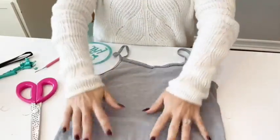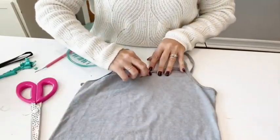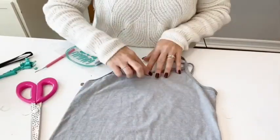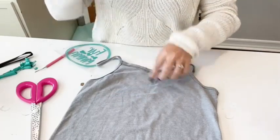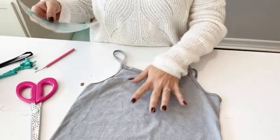Okay, so this shirt, it's easy to see where the middle is. It has an obvious middle, okay? And I'm gonna go, like I said, about 2 inches down, so that's gonna be about here. But remember, this is just practice.